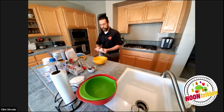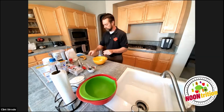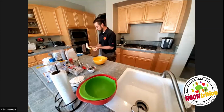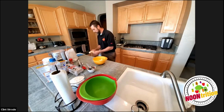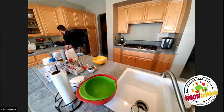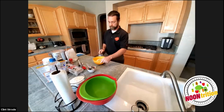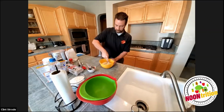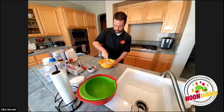Banana strings, because no one likes banana strings, right? And this is something that you can do very easily with a fork. That's how I'm going to do it today. Pardon me, I didn't get my fork out ahead of time. But there's my fork. So you can just use your fork to go through and smash your bananas.